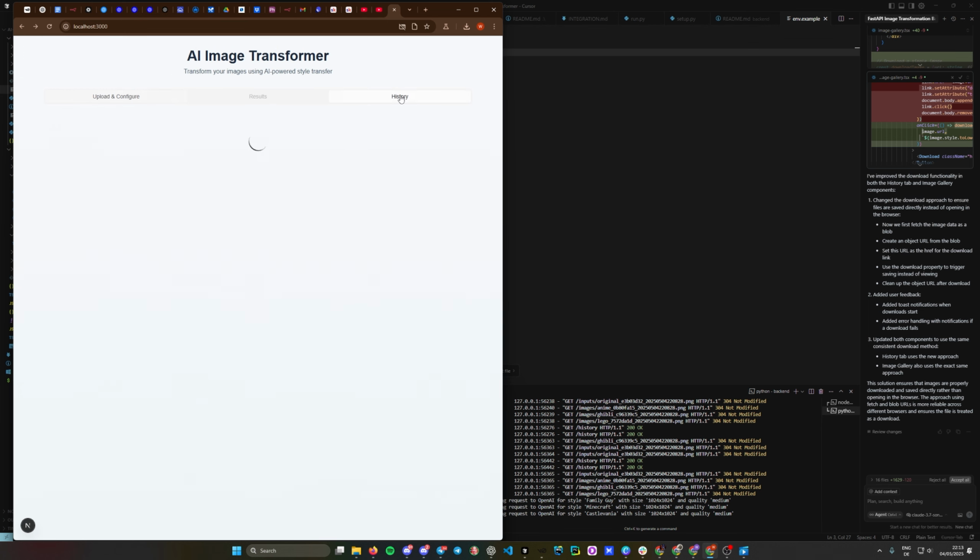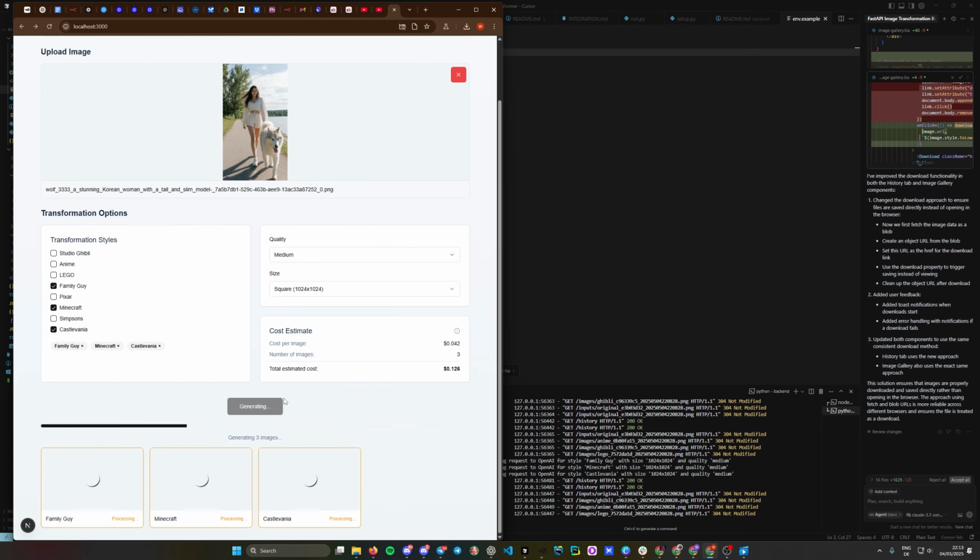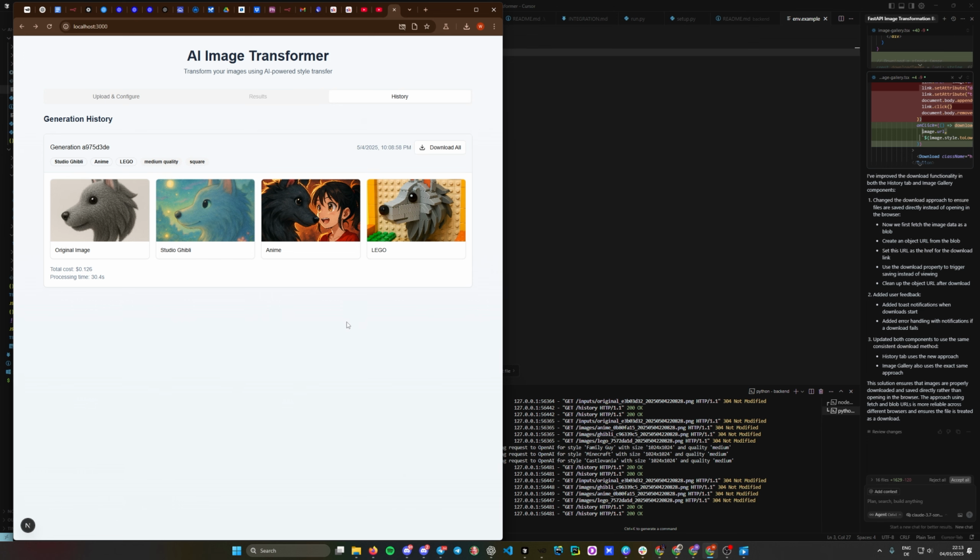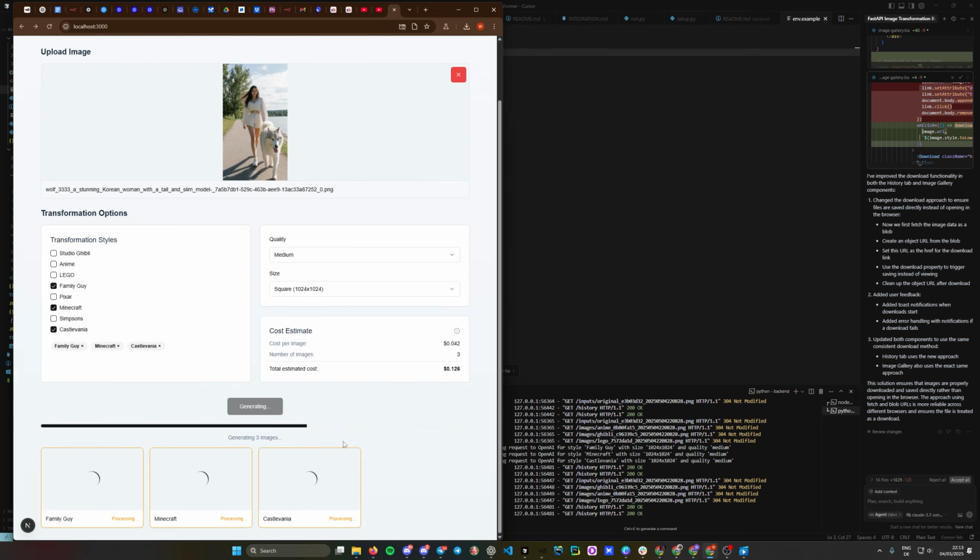Now, let's see, can we switch between them? Yeah, that's also super cool because of the state saving. So we can view the history, then still go back, and it's still updating everything. It's updating the UI in the background because it's saving and preserving the states, which is very cool. Let's see what this turns out to be and if the download is working as intended now. Otherwise, I need to explicitly tell it again to please download it as an actual file locally.